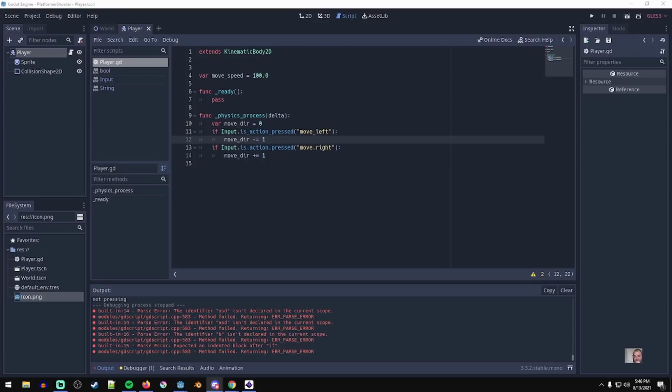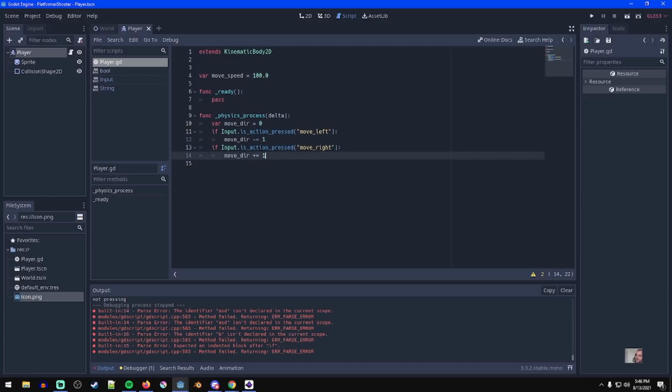Yeah, because you subtract 1 and then you add 1. So if I were to just directly set move direction to be -1 or +1, you'd just stand perfectly still. In this case, I'm subtracting 1 and then adding 1. But if I were to directly set it to -1 like this, or +1, what would happen if I pressed both keys at the same time?